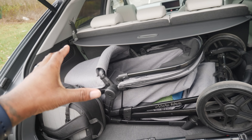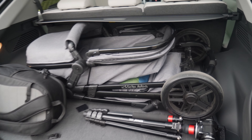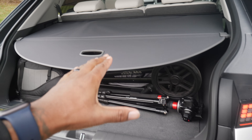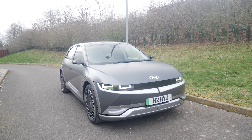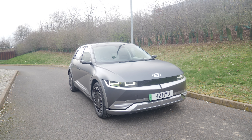Talking about boot space, I'm going to be very honest — it is not the biggest, it's quite shallow. You also have this privacy shelf which gives you a bit of privacy. Space-wise that's your lot, and for most people it probably would be okay, but there isn't any real parcel shelf other than this privacy shelf. It's quite shallow and it hasn't got the height that I'd like, so you have to use the cover — especially if you're going to emergency brake, you don't want anything flying out of the boot.